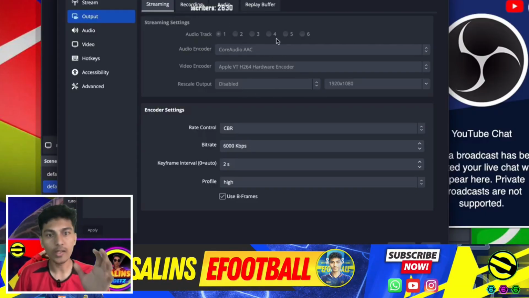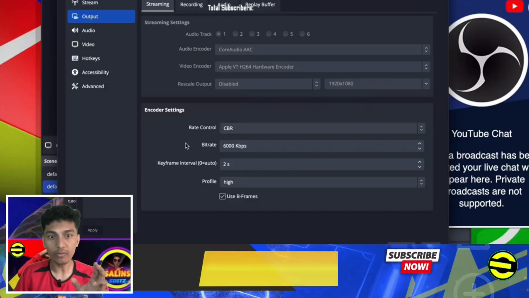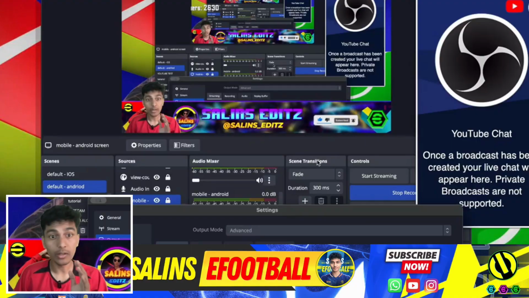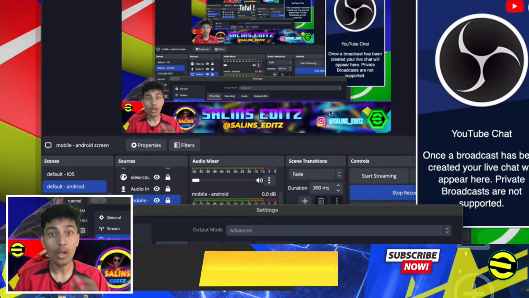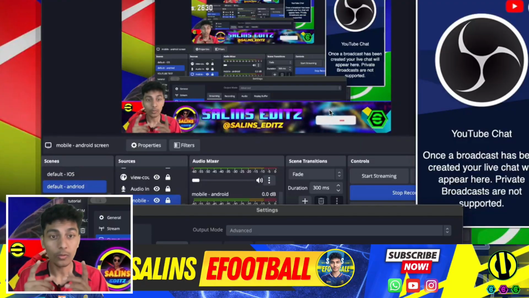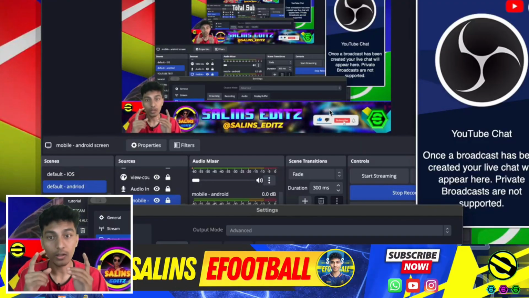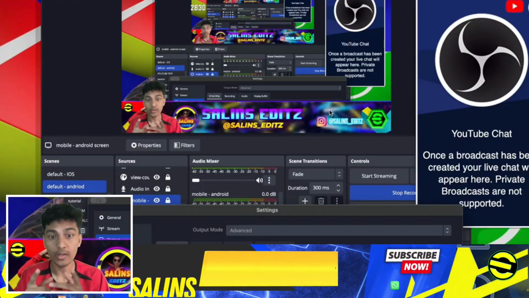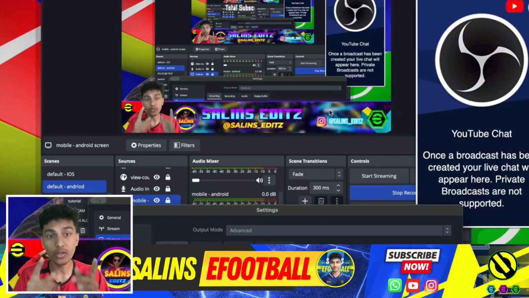Guys, just follow the settings. This is the screenshot, keep this screenshot in mind, and guys, be very, very cautious of the bitrate. The bitrate is completely dependent on your internet settings, you guys. So do make sure that you find out the bitrate. There's a site online that's going to help you check the bitrate of your system and what bitrate you should use and set up. So do go to Google and check it out, you guys.